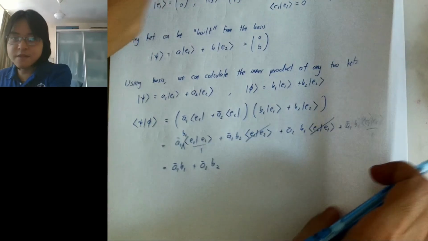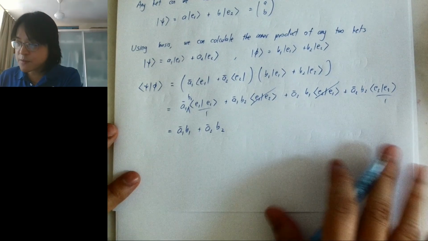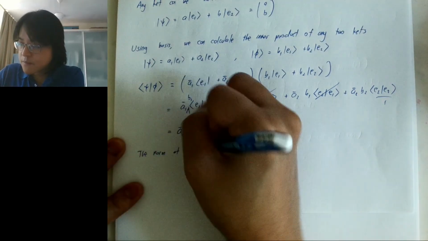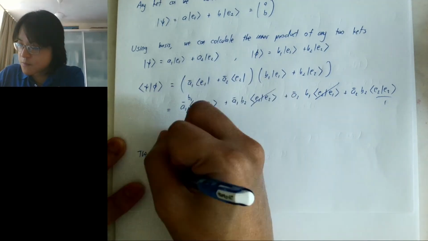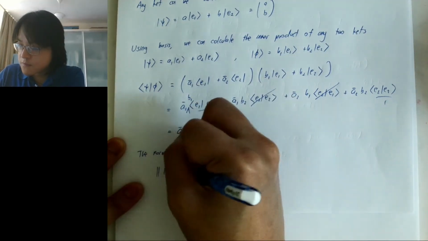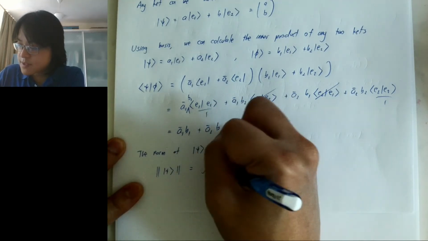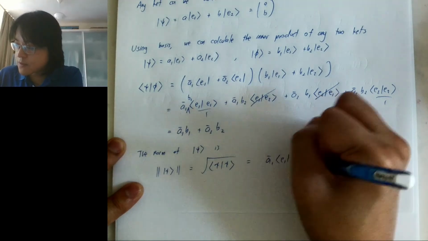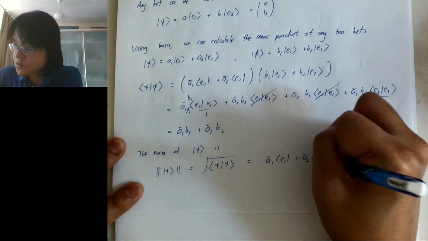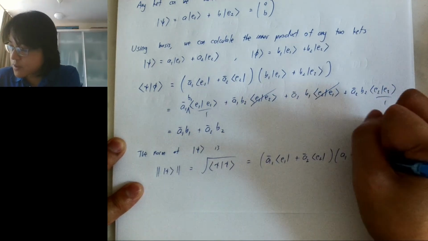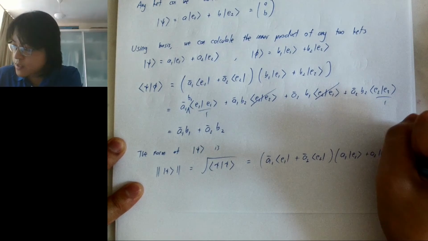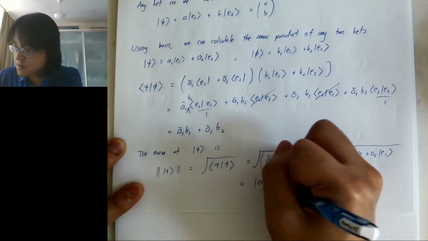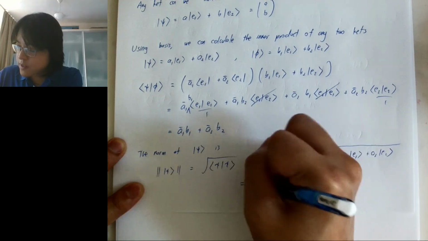So in fact, in this basis, the norm can now be written as, well, I actually did this already. Let's do this one more time. The norm is the square root of psi, so it is the square root of A1 bar E1 plus A2 bar E2, right? And then you've got A1, E1, A2, E2. If you calculate everything, you just get A1 squared plus A2 squared, and then you take the square root.